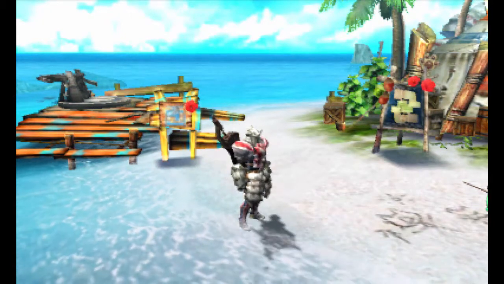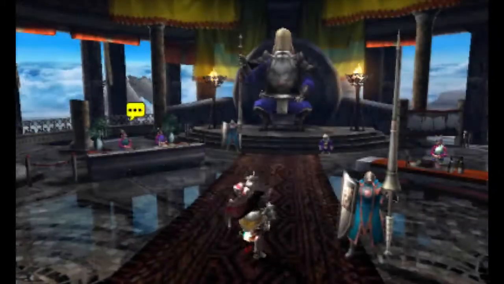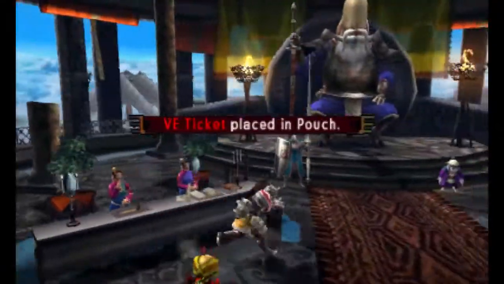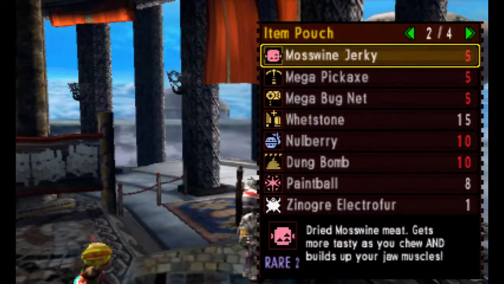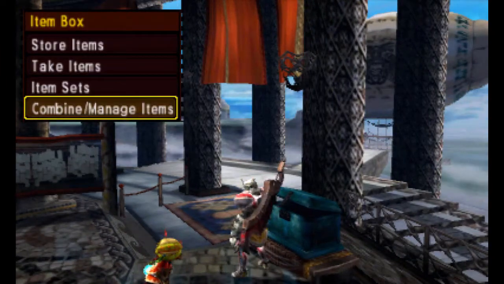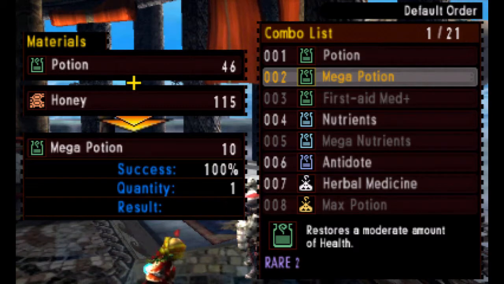So, let's head on over to the Elder Hall. And what do you have for me? Just a regular VE ticket. And let's actually make some mega potions now.